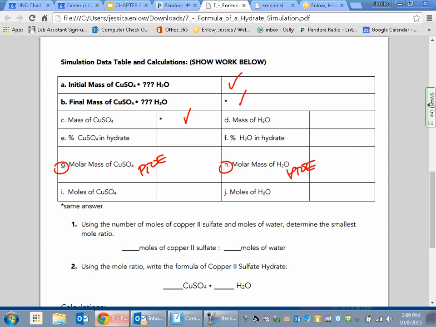Guys, you may have realized if you do the simulation over and over again, it gives you different masses every single time, so nobody's gonna have the same answer unless you do the simulation together. So if you do it again, watch your numbers, because it might be a different number. So that's why you literally write down the number you see right now, and everything else past that is just stoichiometry. You literally have to look at that simulation one time. That's it. It's just the handout sheet on there is what you need to see for data.